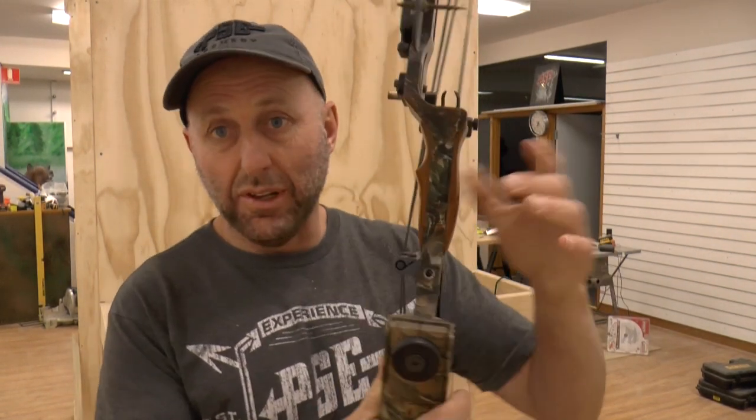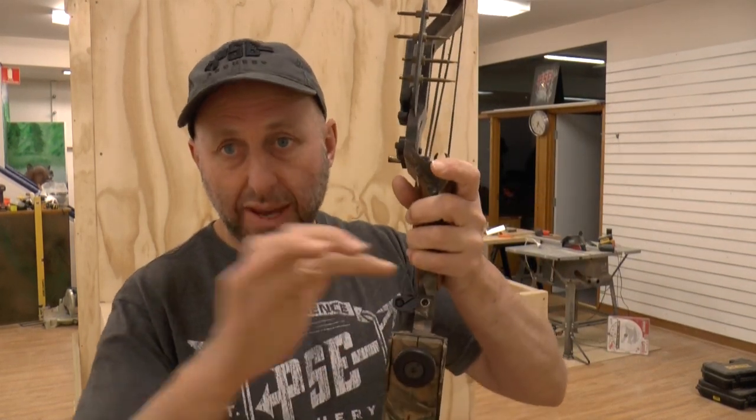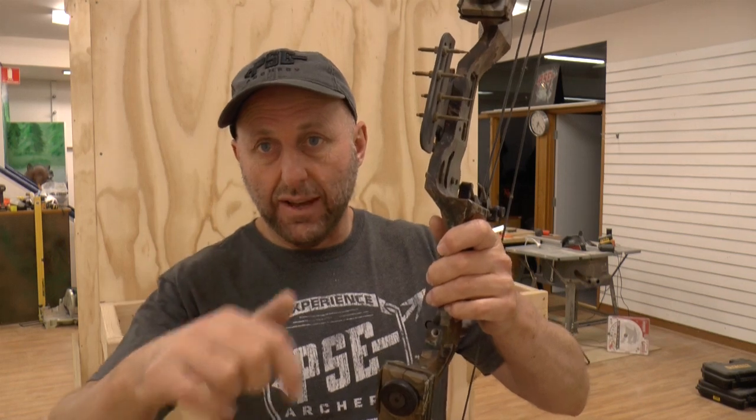The other way to display bows is through the stabilizer. They have a hook which screws into the stabilizer, and I've had a fitting shop make little bars that come down and stick into a rack. My problem with that was if the bolt's not tight, the bows slide to the side, and I found them a little messy to access. The PSE shop in Tucson just uses these bow displays in round circles — they have probably 10 of them in their showroom.